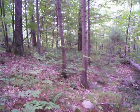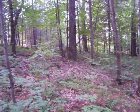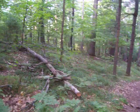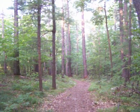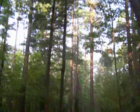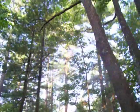We've got some younger trees and some old trees. This looks like old trees. Some of this right around here must have been logged. Not much though. It looks like virgin timber, only I don't know how old those pines would be. Pines are fast growing. 50 years? I don't know. Oh, and this is bracken.